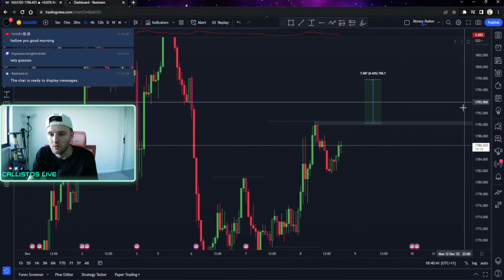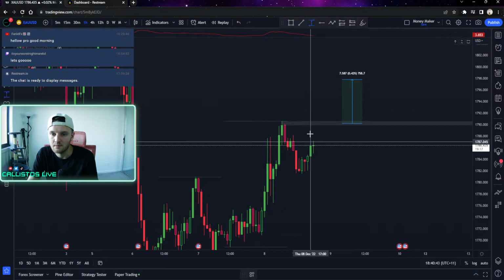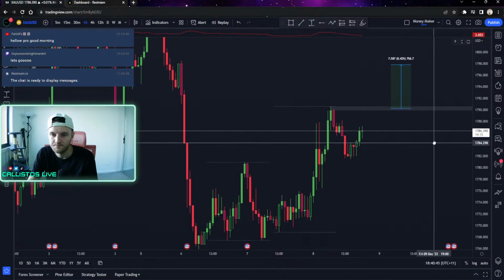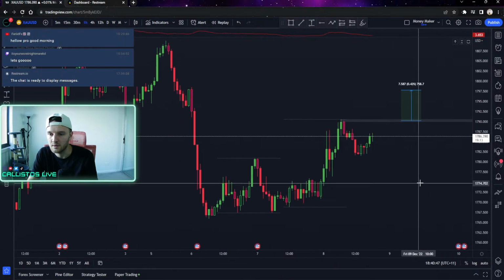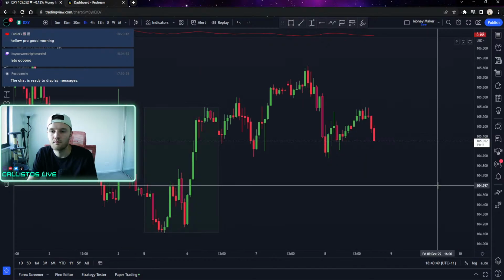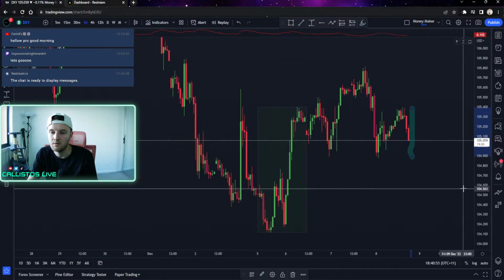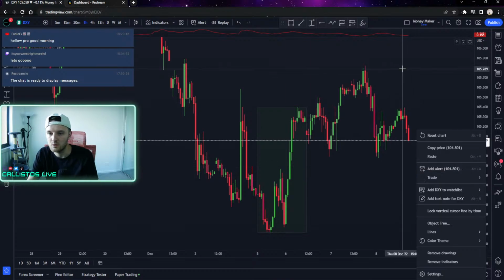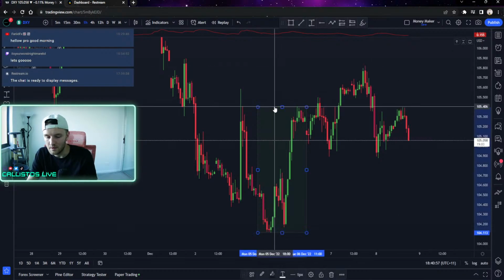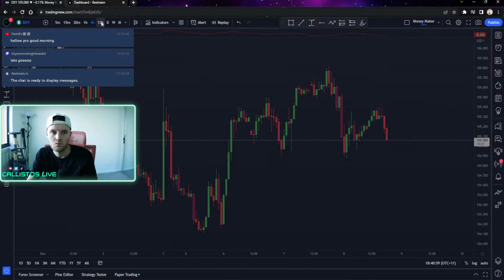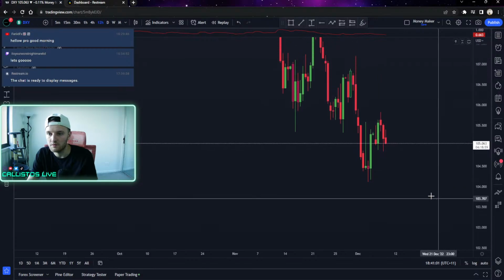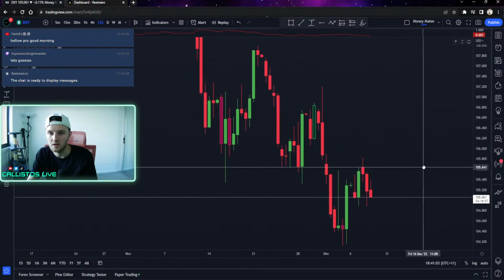And also I'm waiting for gold to start its move to the upside from here as well. So let's see what happens with that. You can see that the dollar index is currently dropping, right? We can see it's making its move down. So gold should follow its move to the upside at some point.